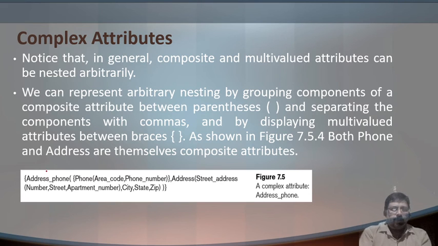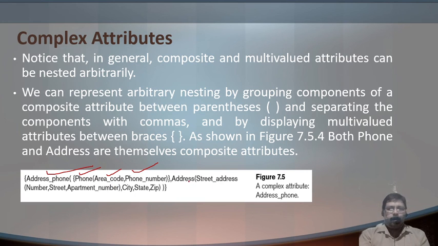So just to go through this, address phone, that we have nested with the phone. Okay, in that area code, phone number, area code is 8386 for Kumta, like that, and phone number, which is a number of the institution or any other personal numbers, that you can nest as a phone. Okay, and this is address phone, correct, and address and phone both are nested here in one field, where phone is further nested. You can call it nesting within the nest. Okay, such attributes can be called complex attributes.